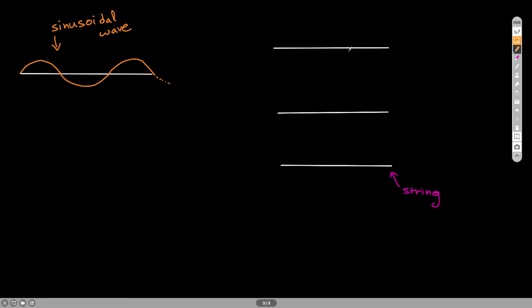Now what I'm gonna do here on the right side, I'm gonna do the first three harmonics. So what I will draw is the first three harmonics. This is gonna be the first harmonic. Here I'm gonna draw the second harmonic, and here I will draw the third harmonic. Now I want you to think of this as a string that is vibrating, that is moving up and down. The same thing here. It's the same string essentially.